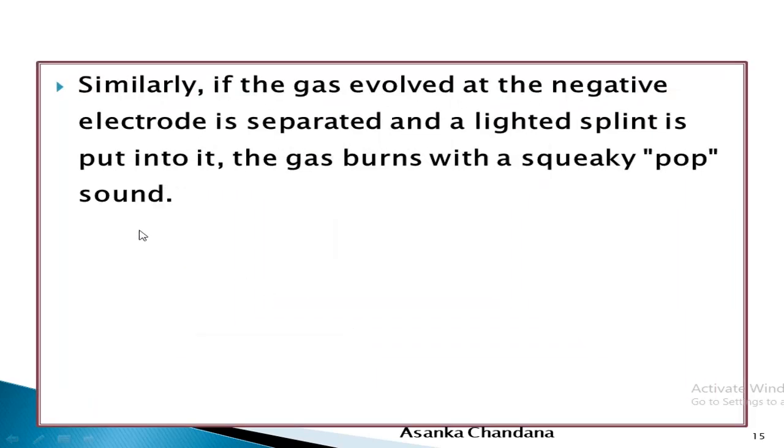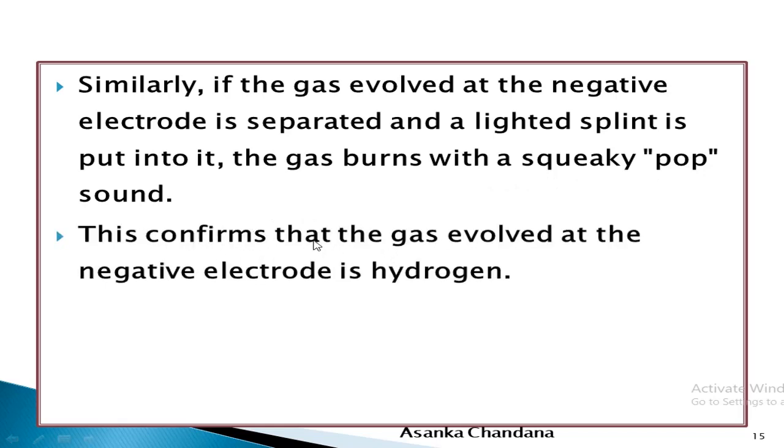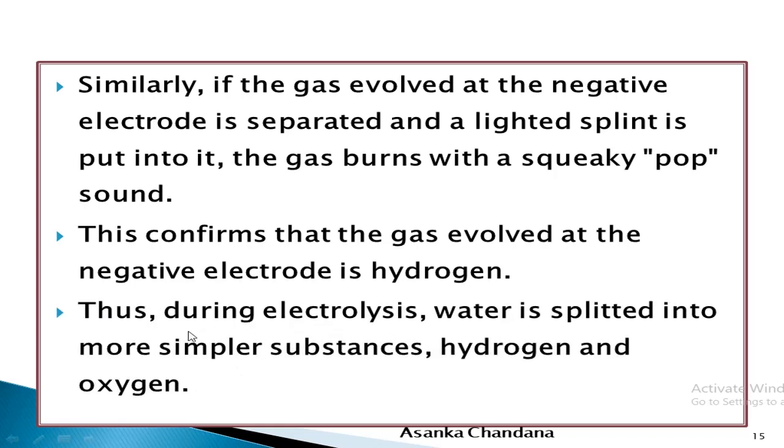Similarly, if a lighted splinter is put into the gas evolved at the negative electrode, the gas burns with a squeaky pop sound. Right. This confirms that the gas evolved at the negative electrode is hydrogen. Thus, during electrolysis, water is split into simpler substances, hydrogen and oxygen. This is the conclusion of this activity.